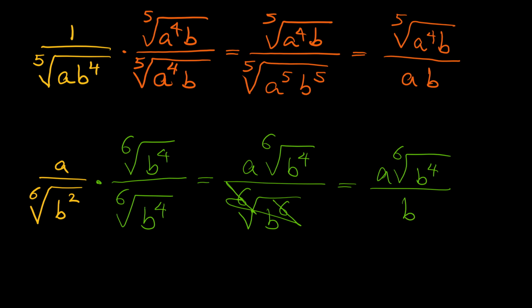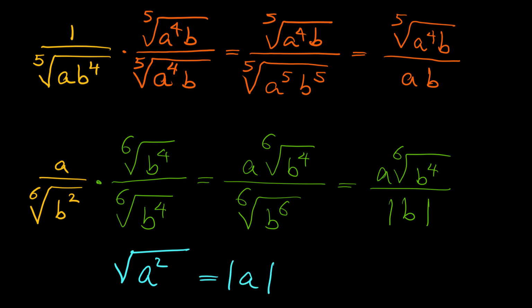But there is something here that you have to notice. You have to put absolute value for b here. The reason is that whenever we have a radical with even index, like 6 here or 4 or 2, let's say we have radical a to the 2, what is the answer of this? If you are thinking the answer is always a, no. The answer is absolute value of a. So when you cancel this power with this index, the answer is absolute value of a.